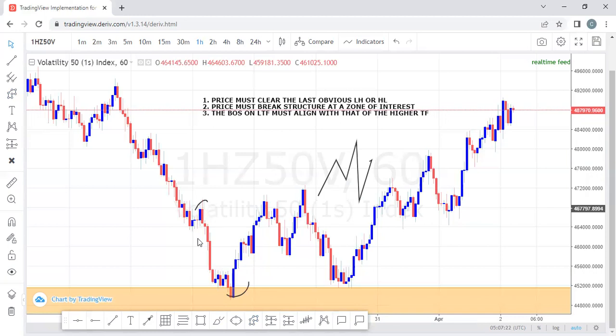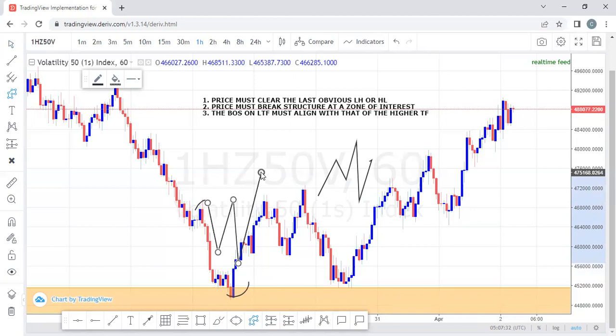If the market gets a BS maybe somewhere around there, then it will be invalid. I mean, the market is something like this, lower high, lower low, so maybe around there it did not get to this zone of interest. This would have been an invalid BS. The market would have taken you out and still come back into this zone. So markets can give false break construction most often.